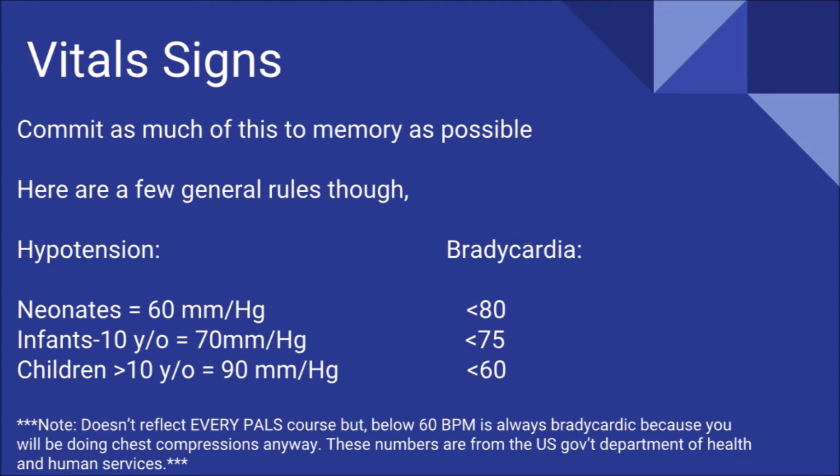The other thing is in bradycardia. In neonates, they are considered bradycardic below 80 beats a minute. Now, that doesn't mean you start compressions at 80 beats a minute. Compressions is still set at 60 across the board. But in neonates, they are considered bradycardic below 80. In infants through 10 years old, any heart rate below 75 is considered bradycardic. And remember, all this has to be symptomatic. This is not like a simple number and treat. You treat the patient, not the monitor. In children through 10 years old, it should be a heart rate above 60. So they should have a pulse rate above 60.